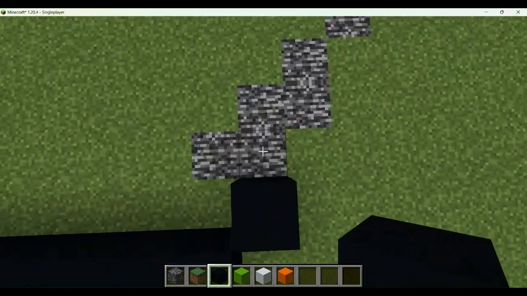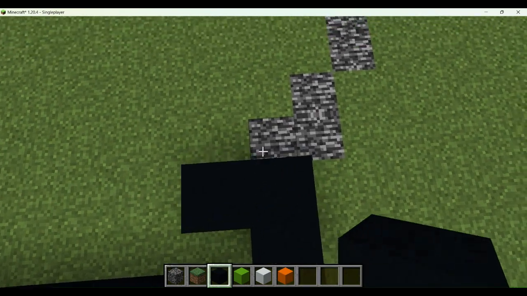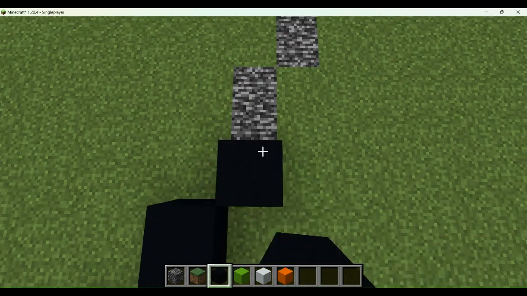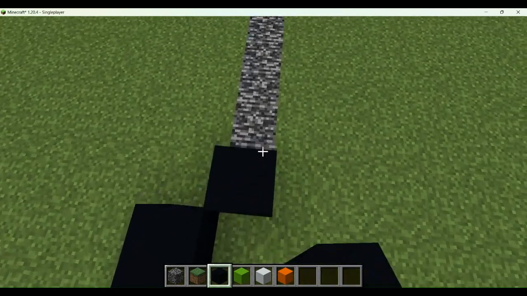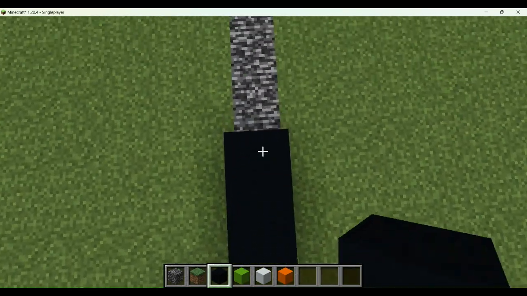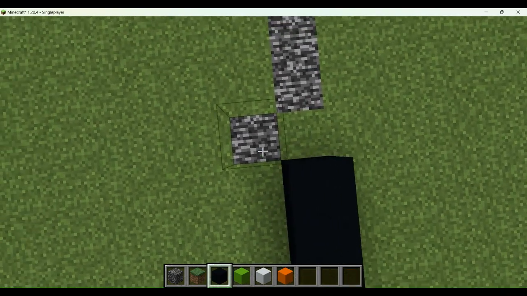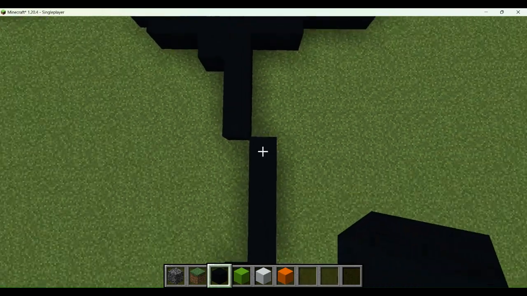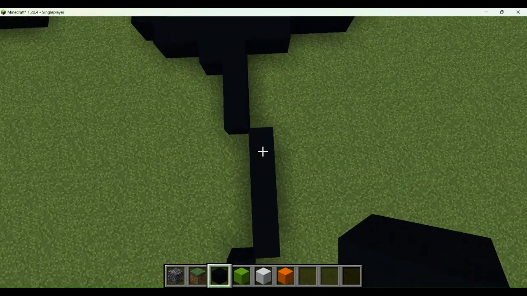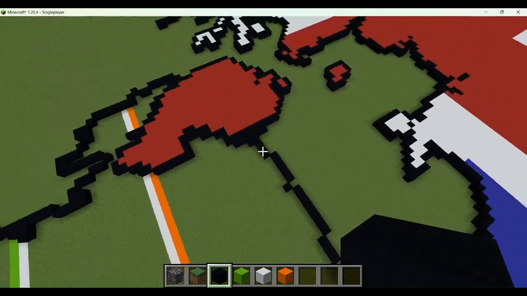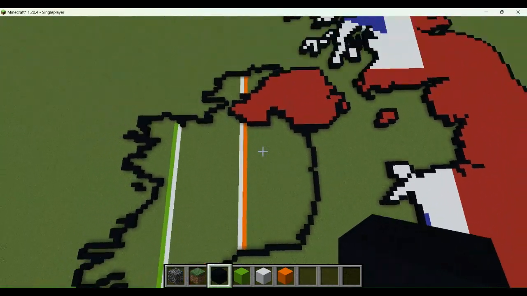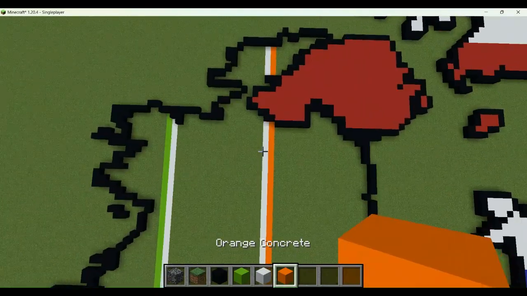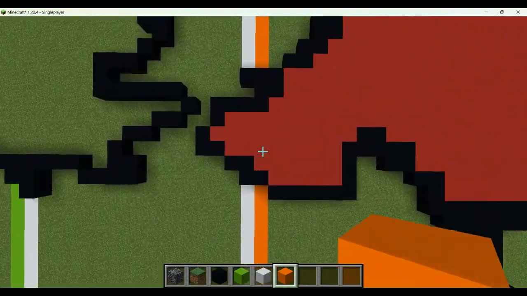Up right by 1, up by 1, left by 1, up right by 1, right by 1, up by 1, right by 1, up by 1, up right by 1, up by 2, up right by 1, up by 1, 2, 3, 4, 5, 6, up left by 1, up right by 1, up by 1, 2, 3, 4, or just however far it is. Should be 4, and then you can connect up with Northern Ireland just like this. So that's the outline. I want to do this quickly so I can get this out for you guys.